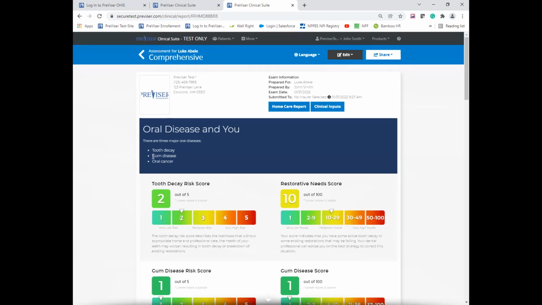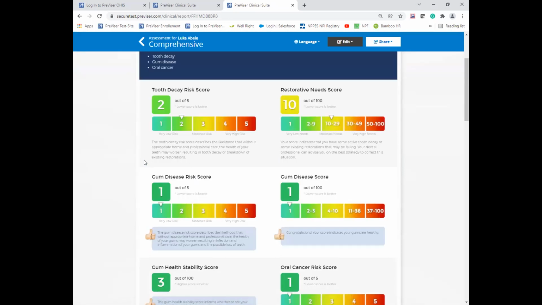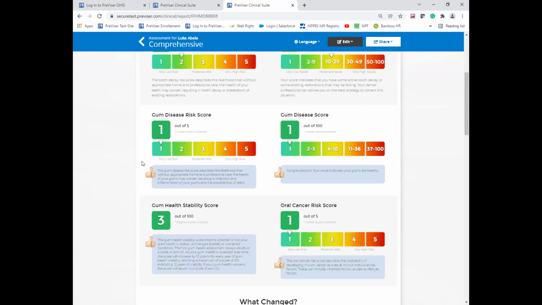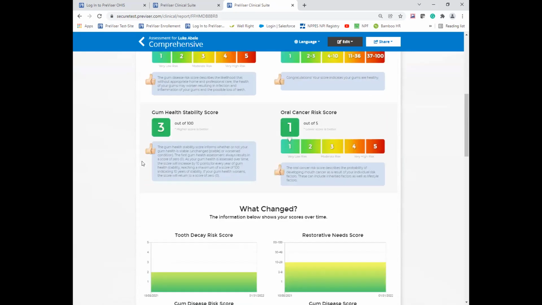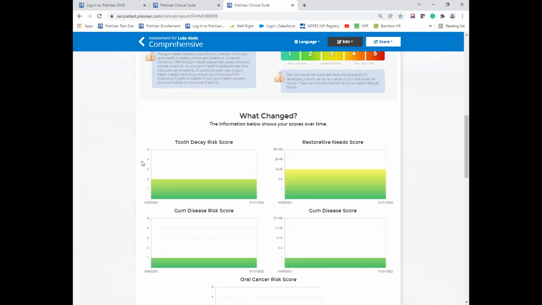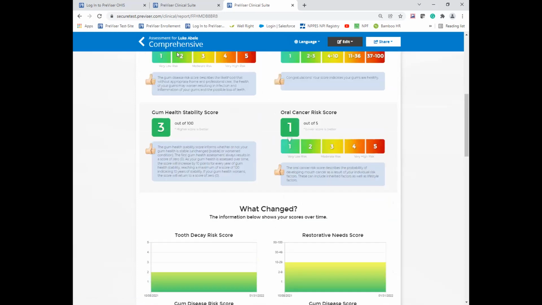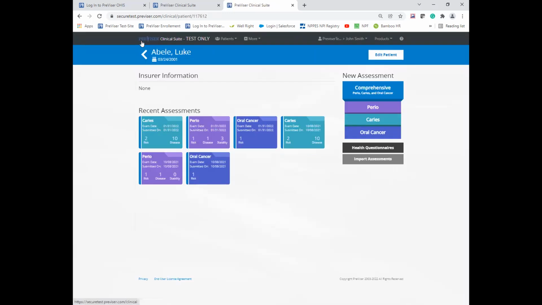You'll notice the brighter colors, easier to understand patient language, and graphs that make it simple for a patient to determine their oral health progress. The reports are also available in English or Spanish and can be shared with the patient through a print or email feature. Clinical Suite 5 is also compatible with a mobile device or a tablet. I encourage you to try the platform on numerous devices to see what works best for your routine in your office.